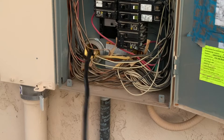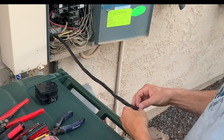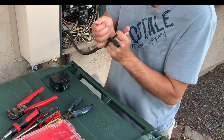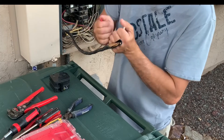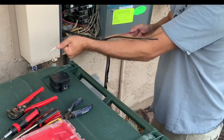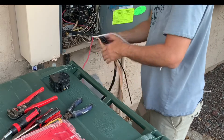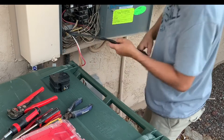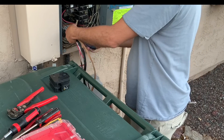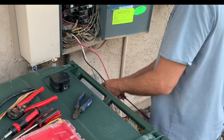I pushed my Romex wire through the opening in the electrical panel. Using a pair of side cutters, I put a slit in the insulation surrounding the wires — once you do that, if you tug on two of the wires away from each other it should peel back that insulation without a problem. One thing easy to miscalculate is how much wire you actually need inside the panel. I thought five feet would be plenty and went with six just to be safe, but that six feet barely reached my white wire up to the ground bus bar. You might want to add an extra two to three feet just for inside the electrical panel.